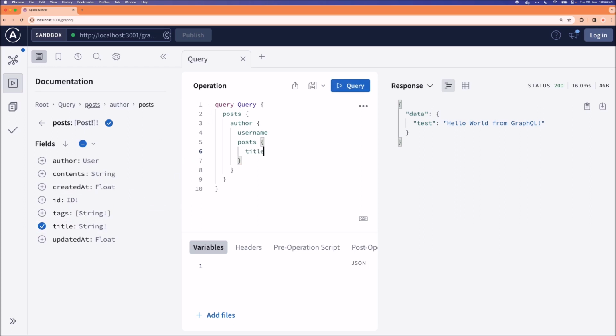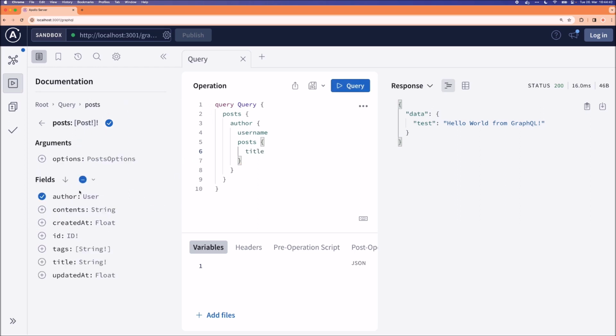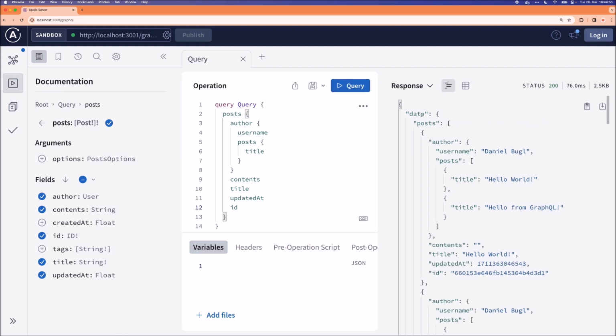Then we go back in the navigation here to posts, and for each post, we don't want just the author, we also want the contents and the title, and maybe updated at and the ID. So now we can run this query, and as we can see, we get a list of posts. And for each post, we get the author with their username and all the titles of all the posts that this author wrote.